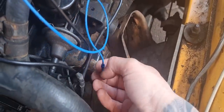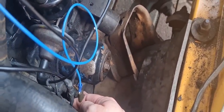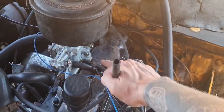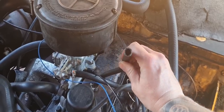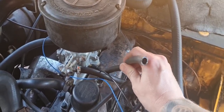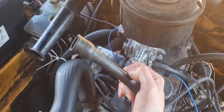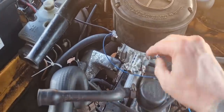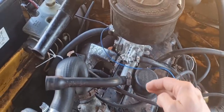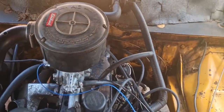Do you think it'll be okay to just share the feed for the oil switch? Maybe get a double connector for down there. And also, unless I can find an insulator block with the breather thing on it, since that wasn't the problem. You can buy catch bottles for them and stuff like that, can't you? I'm not too bothered about rerouting these if you don't have to. I'll just maybe buy catch bottles or something for them two thingy bobs. And a choke cable. Need to get a choke cable put on.